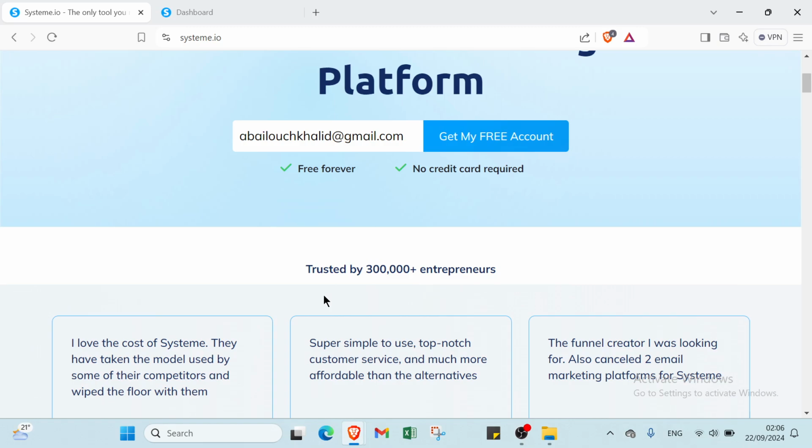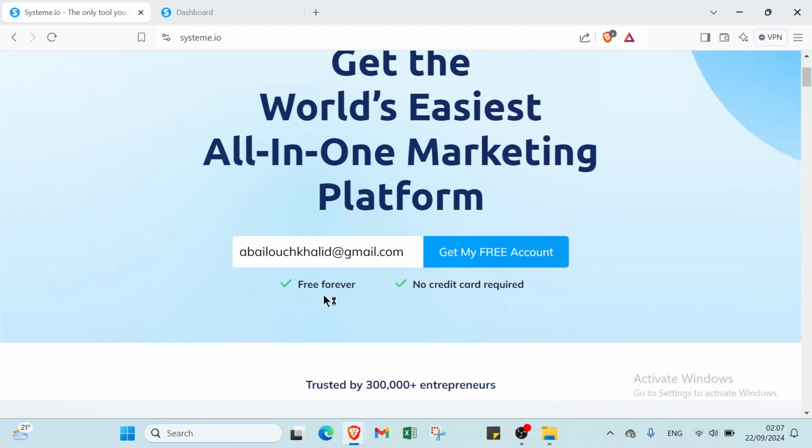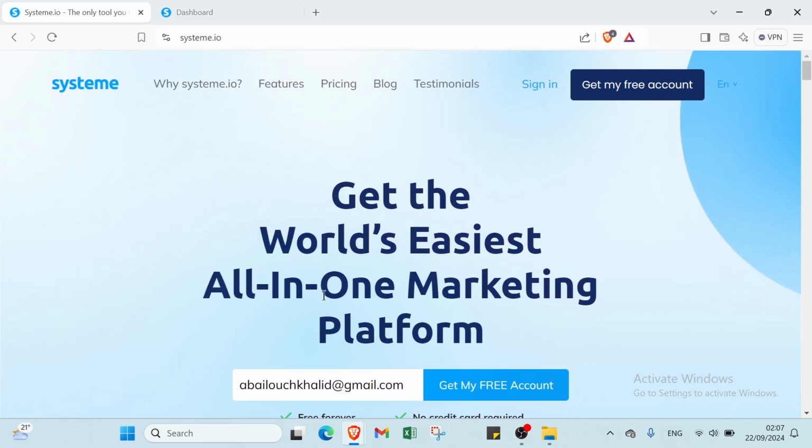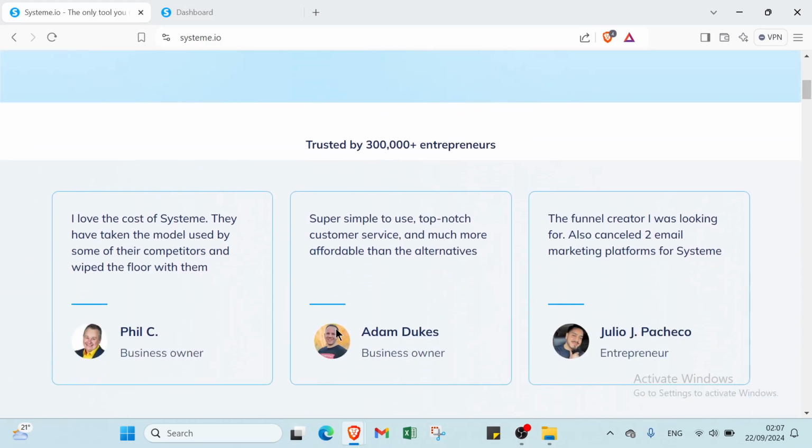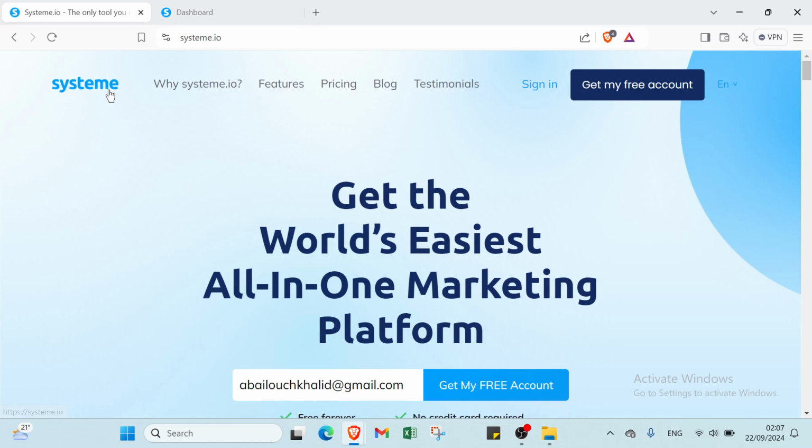Subscription-based models can also be profitable, allowing you to generate recurring revenue by offering exclusive content or services. Additionally, utilizing advertising on your website or social media can bring in passive income. Ultimately, the key is to identify a system that aligns with your skills and interests while providing value to your audience. So this is how you can get started with a system.